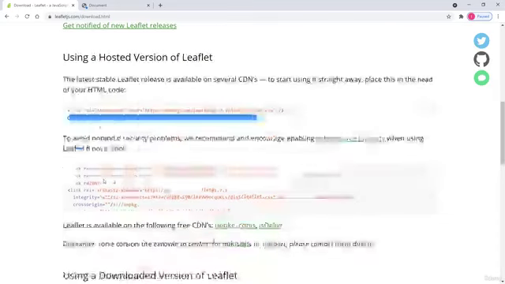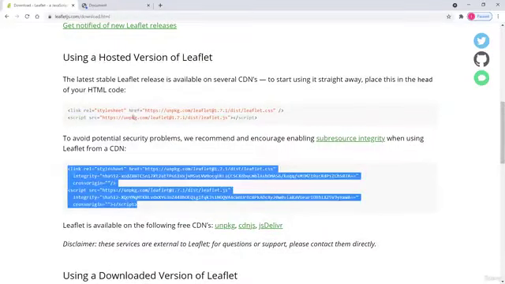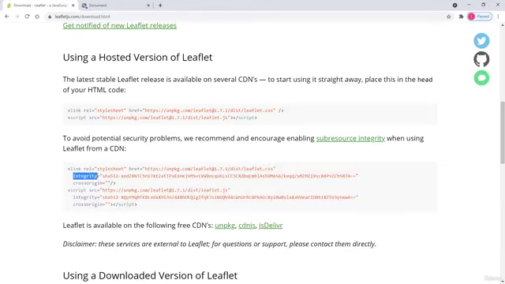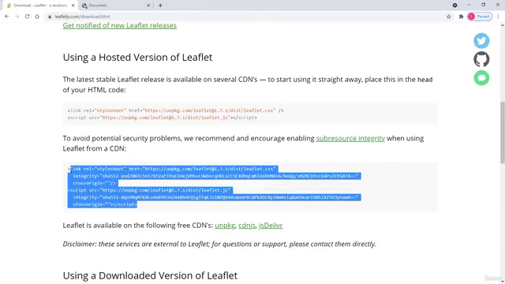And also we have this one. Basically the difference between them is that this one, as you can see, has an integrity attribute. That means this is more secure. That's because, as I said before, CDN is a third-party provider. So if a bad person gains control over this leaflet CDN, that bad person may inject some bad code into this leaflet CDN.